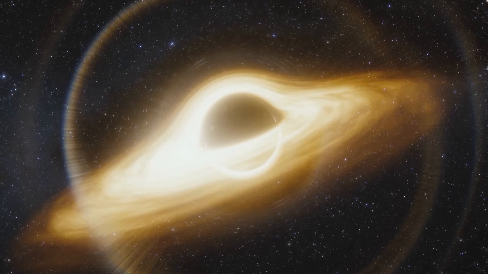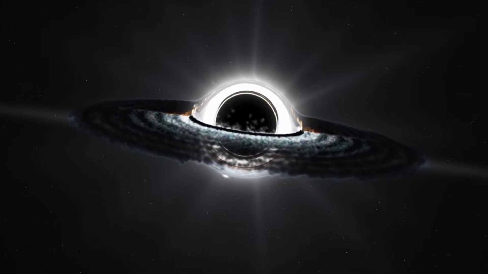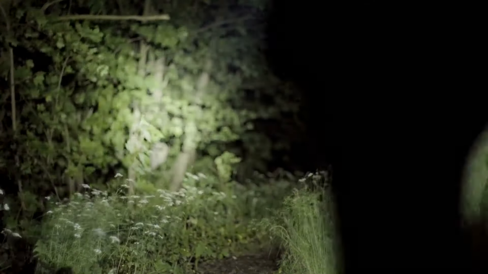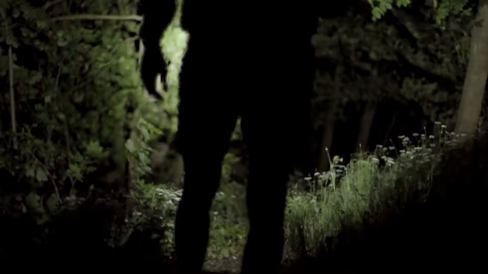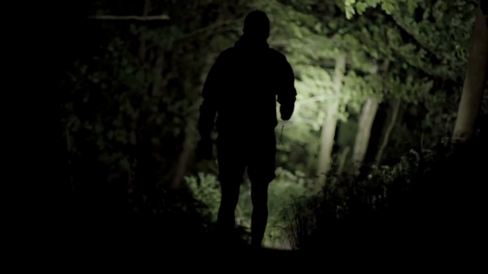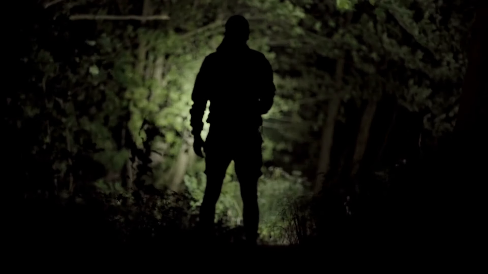The event horizon forms an invisible force field that holds everything within it, including light, which is normally considered the fastest entity in the universe. To highlight the extraordinariness of the situation, imagine that you are turning on a flashlight. The light rays that emit travel at an astonishing speed of approximately 300,000 km per second.